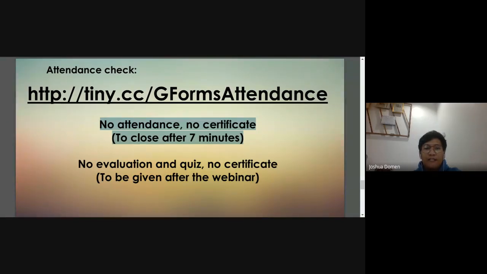Okay. Actually, nilimit ko po siya into one response. And that means if I limit it to one response, you will be required to sign in to Google. So if hindi po kayo nakaka-access, or hindi ba talaga nakaka-access lahat?